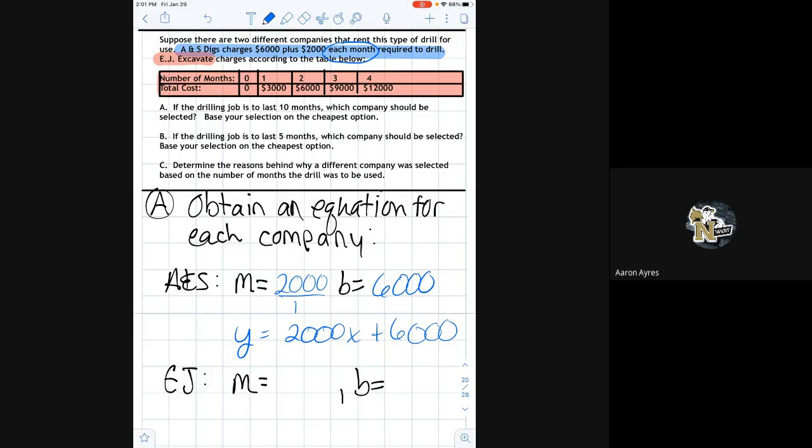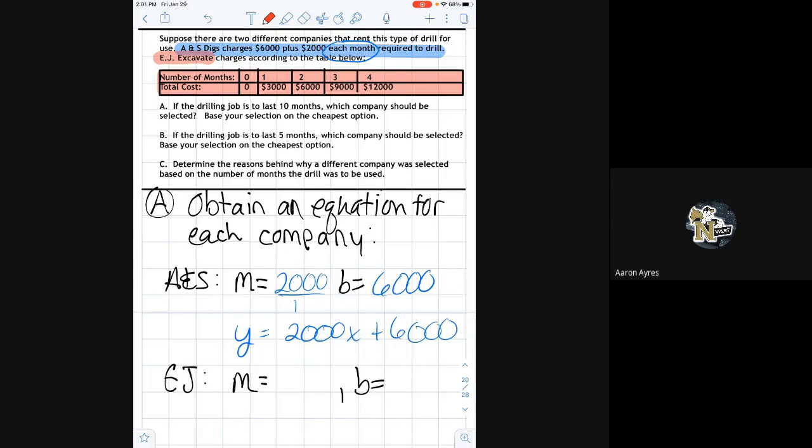Good. Let's talk about how to get the EJ one because that one came from the table. So we have to remember some things from that one. Yellow group, did you guys get your slope for that one? What's your slope? 3,000. Mm-hmm. And remember, slope's just the number. The variable doesn't matter there. Okay, but very good. And what's your y-intercept? You got 0. 0 is the correct answer. Nice job. Let's talk about again how to get these things from the table because I noticed on the assessment those were a couple of things that some people missed.